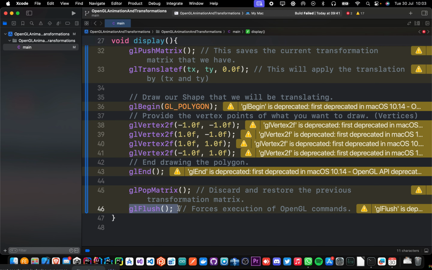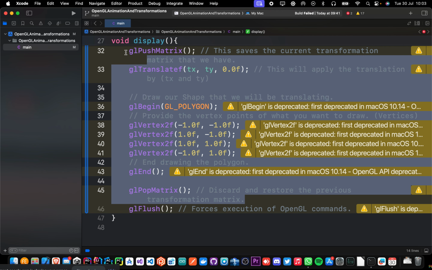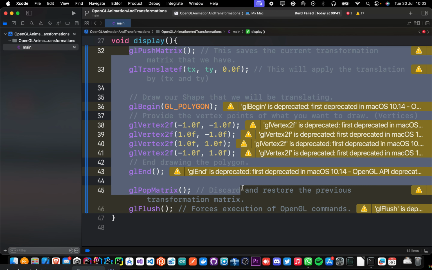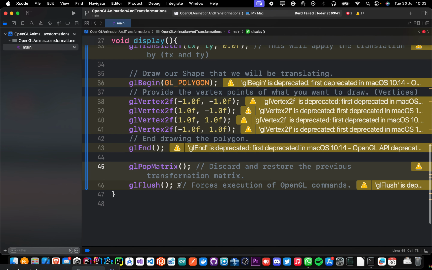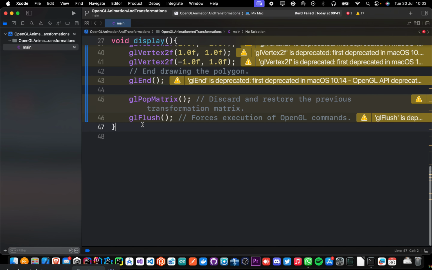So glFlush will just force the execution of OpenGL commands, all these different commands and some other commands that happen in the background. glFlush will ensure that they are executed and everything is executed perfectly. So that is it with our display function.